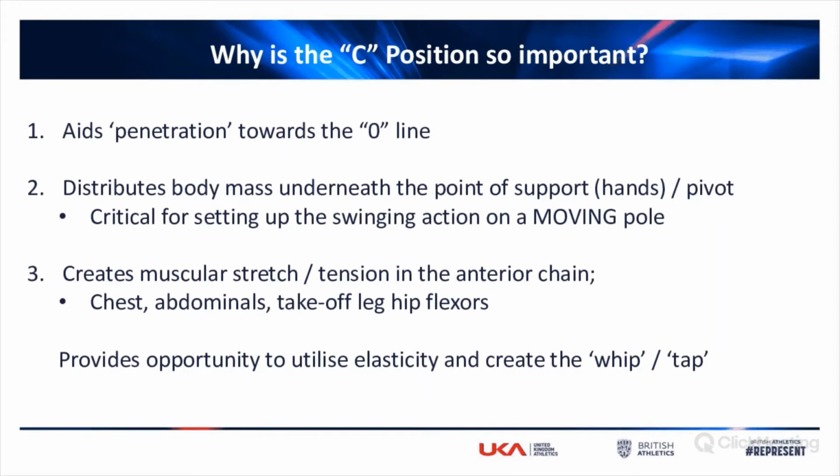So from the chest down through the abdominals and into the takeoff leg hip flexors. We can then use that stretch and tension in an elastic way to create a whipping action or a tapping action, very much like a gymnastics movement, which for me is all about setting up the swing. And that's how you create a really harmonious swinging vault, as opposed to a muscled lifting kind of vault that fights against the pole.